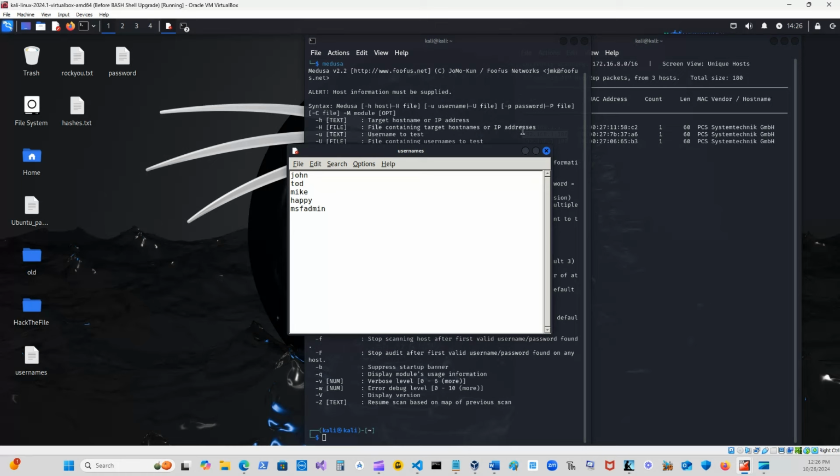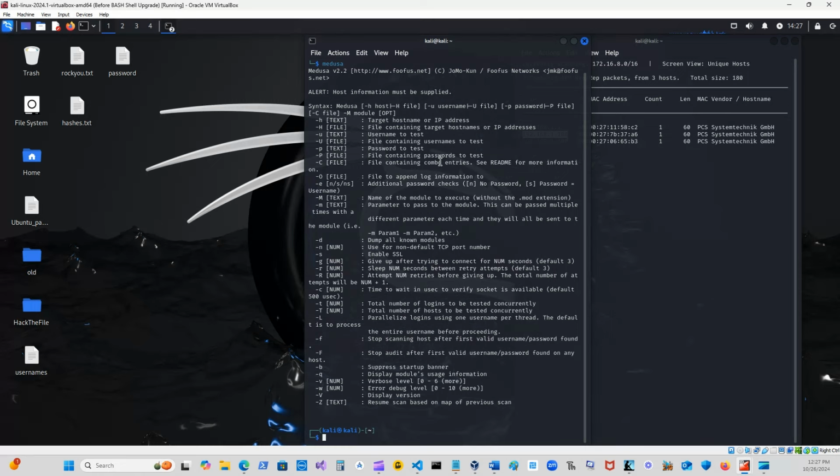You're probably going to add a bunch of usernames in here. They also have the rockyou file text that has a bunch of usernames and stuff, but this is, I would say, due diligence, right? So you're going to do this rockyou, and it's basic.